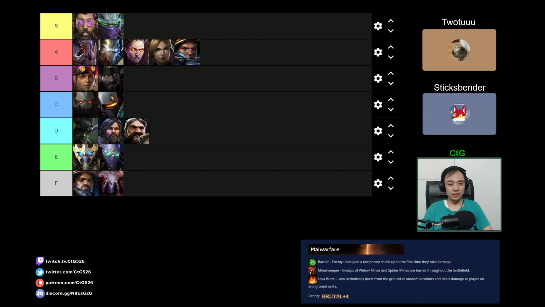So who's better between Stetmann and Zeratul? I would honestly say Zeratul. Zeratul. All right, there we go. Cannons are really good, yeah. And they don't get stolen by Amon this week. Yay! Anyway, who's the best among the A's?